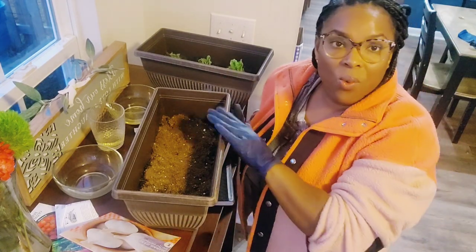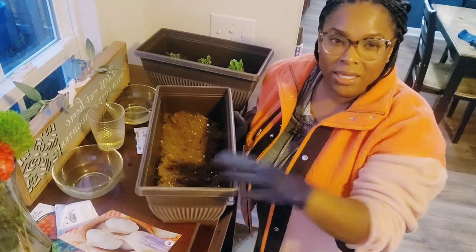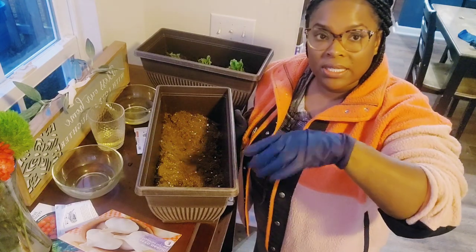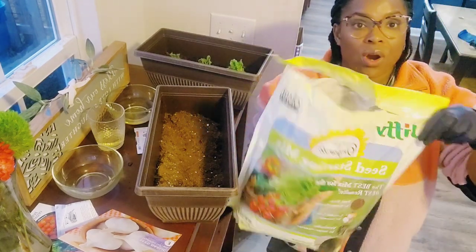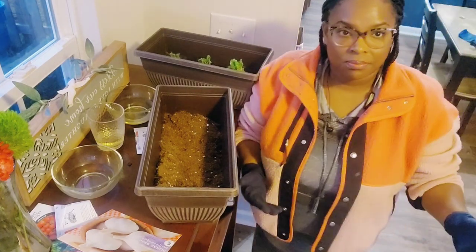So yeah, I'm gonna water these, but you saw what I did. I put the soil on first, made a little hole inside the soil, poured the seeds, kind of covered it up a little bit, and then added, of course, this seed starter food that's gonna help to promote the growth.